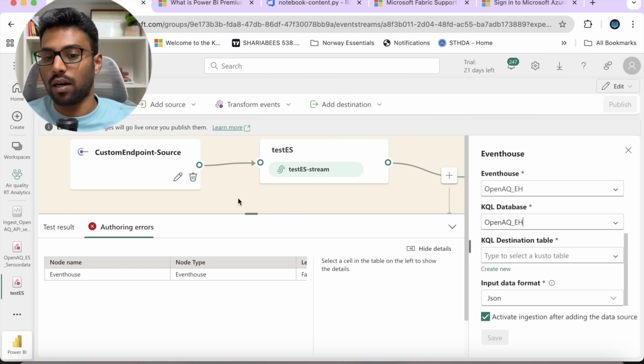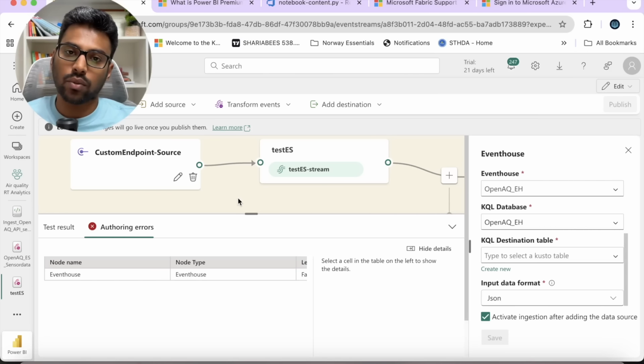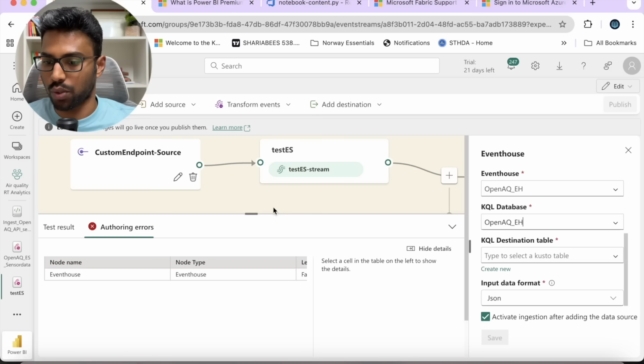Now I think we are trying to ingest the sensor data, right? So sensor data as a part of this event stream. We are going to have 3 different event streams: to bring in the metadata separately for locations and the other location metadata, and sensor metadata. But for the actual sensor readings or measurements, we're going to build a separate event stream to keep it clean. I'm going to show you that.